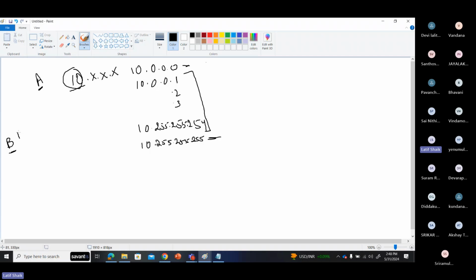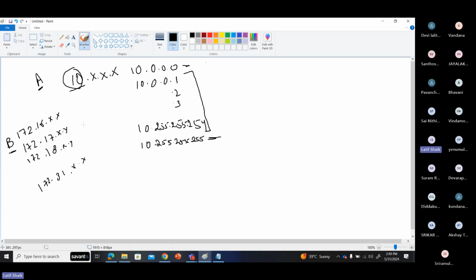From class B, the 172.16 series is one network. Not only one network, guys: 172.17 network, 172.18, and up to 172.31. These are all private networks only.